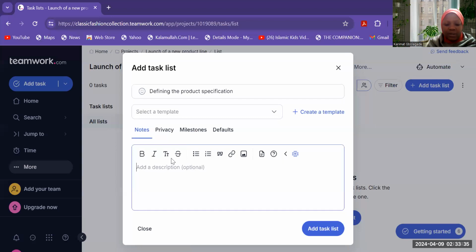So we can note preferred colors. We have pink, green, and blue.